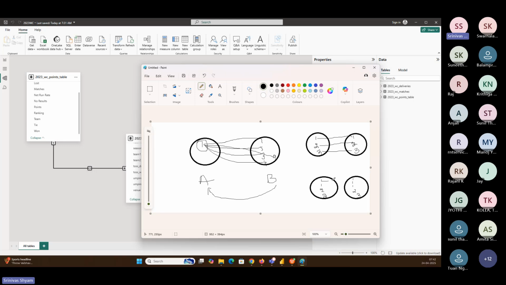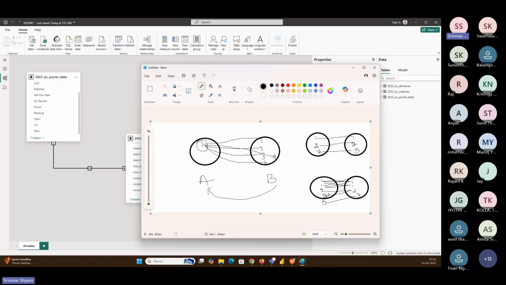Assume like that. Then this goes like this, this goes like this. Again, this 1 will also map to all 3 times. 2 will map. 3 doesn't have any record, it doesn't matter. Now, suppose 3 was there only 1 time. Let's take that condition.